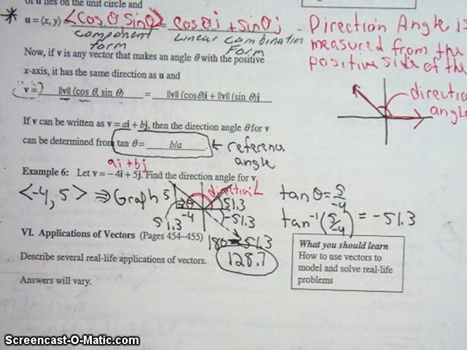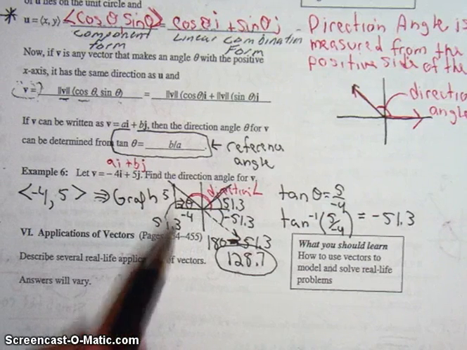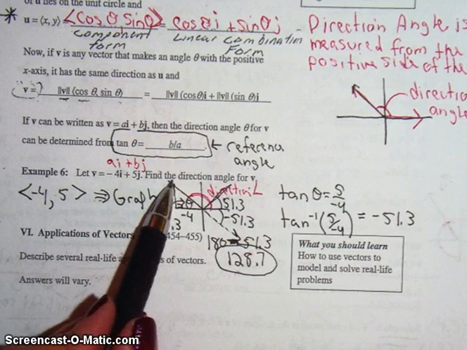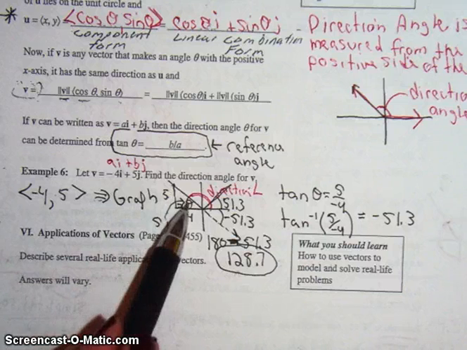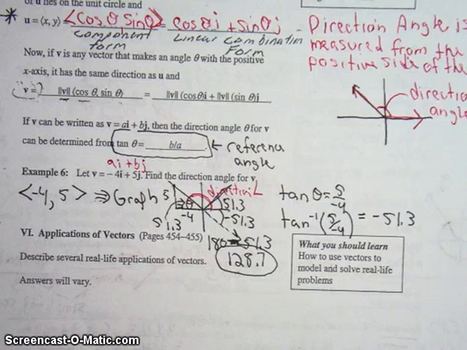How can you just reflect it like that? You can, as long as you end up in the right quadrant. The way to get to the right quadrant is to reflect as many times as you want. I could have reflected into quadrant 3 and then reflected into quadrant 2, and that would have been fine too. You would have ended up with this angle being 51.3. But I would reflect to get into the quadrant that I need to get into.